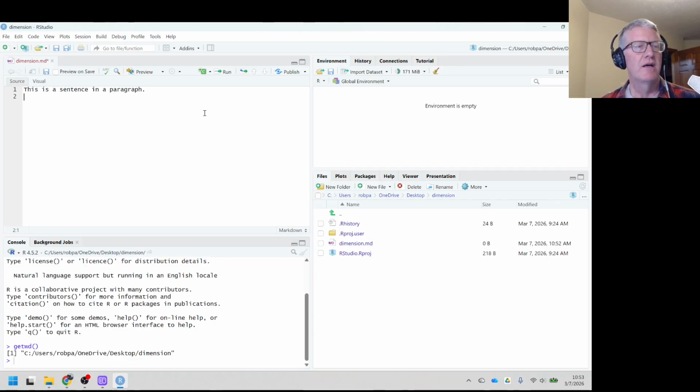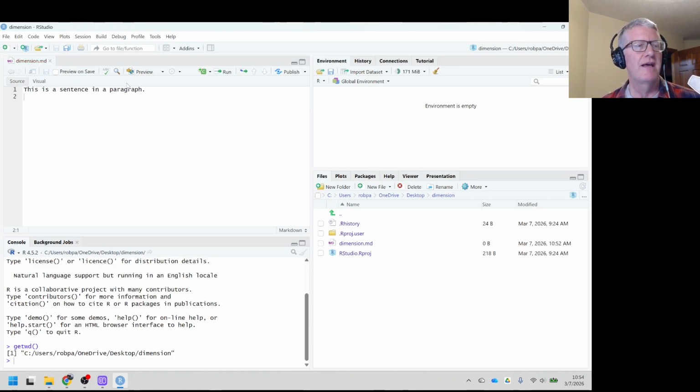Now, a quick way to go ahead and render the document and see what it looks like is with this preview button. And there's a little arrow next to the preview button. If I click on that, it'll give me different options for how I want to render it. I could render it to an HTML file, I could render it to an Adobe PostScript data file, or I could render it to a Microsoft Word docx file. Now for now, I'm just going to pick HTML. So it's going to translate the formatting language in Markdown into the HTML language and generate an HTML document that I can bring up in a browser.